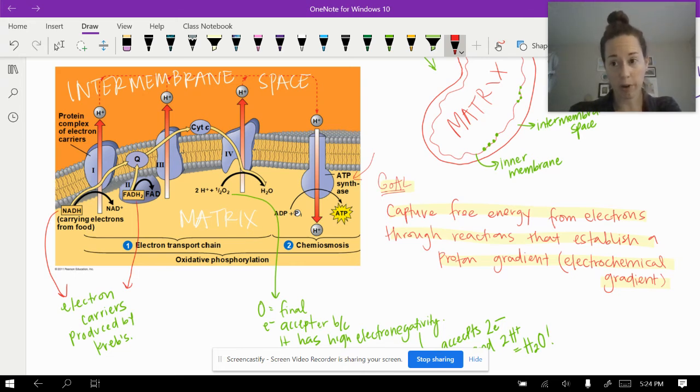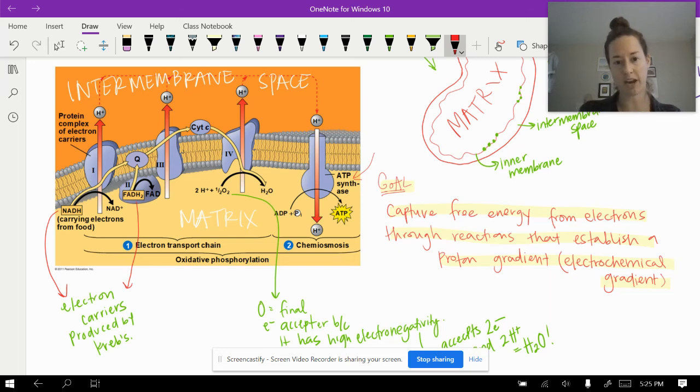This diagram doesn't show it well, but ATP synthase is literally like a turbine revolving door where the hydrogen ions fit through, and that keeps the turbine turning. So the kinetic energy of the hydrogen ions flowing through is what actually allows an inorganic phosphate group to be combined with ADP to produce ATP. And that is like the big shebang of, we did it, we made ATP, hooray, but we're making tons and tons and tons of ATP.